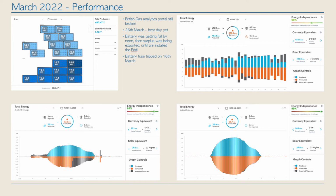Anyway, let's move on. So bottom line here is the month of March was a really good month. We had 3 or 4 days where we were at like 98, 99% efficient, as in all the power is being produced by the solar power, and we're charging up the battery enough to last us through the night. So that's really, really fantastic. And it's really helped to put up our overall independence number, because we were at about 43% in the month of February. So we've jumped all the way up to 66%. So really, really good over there.